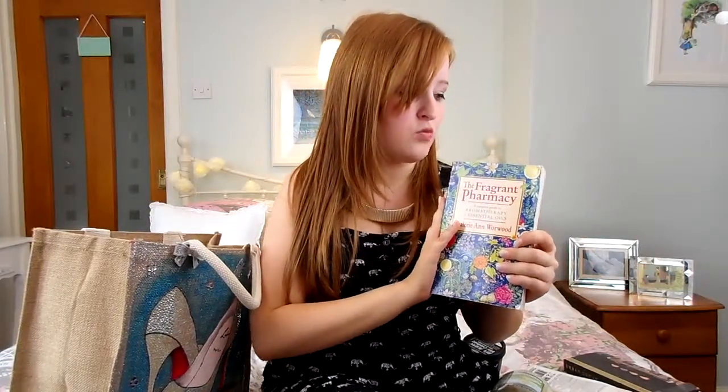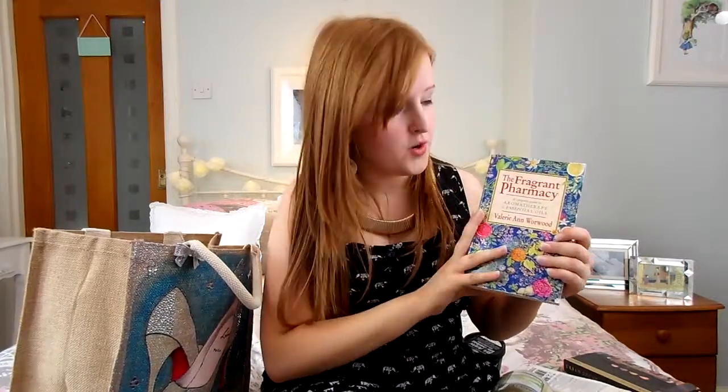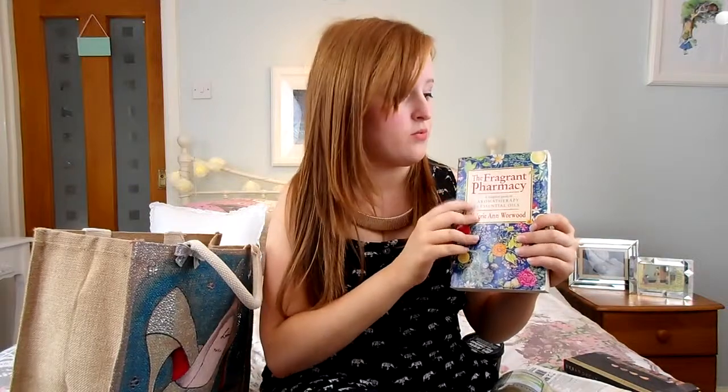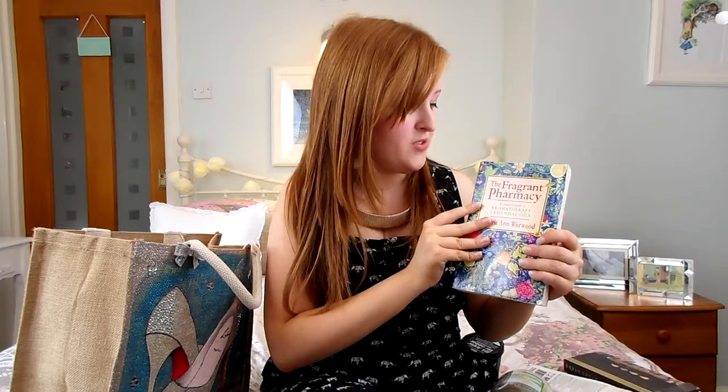It's not been one of those hard reads when you get with this sort of book. It's been really explanatory, but in a nice way. It's very talkative, and I just like the way she writes, and it's definitely something I've been reading quite a lot throughout the month, and have been getting quite a lot of tips and tricks for, and I've actually used a couple of her blends that she's recommended, so definitely something to pick up if you like that sort of thing and are interested in.